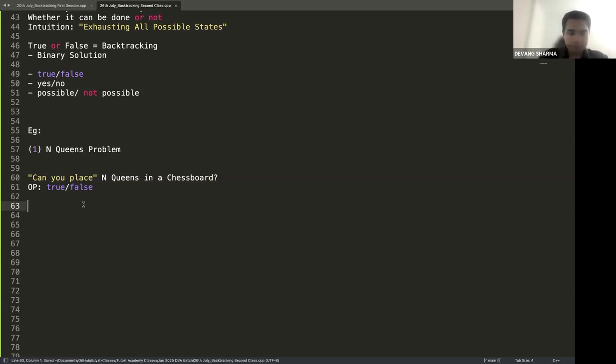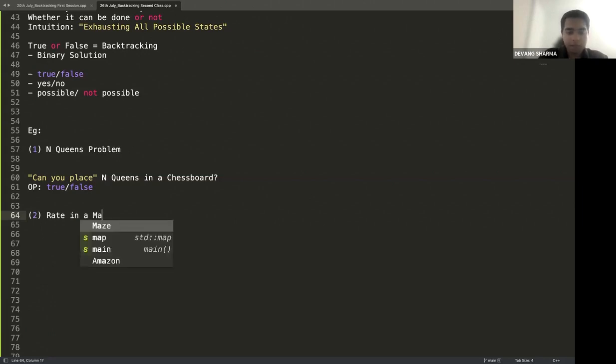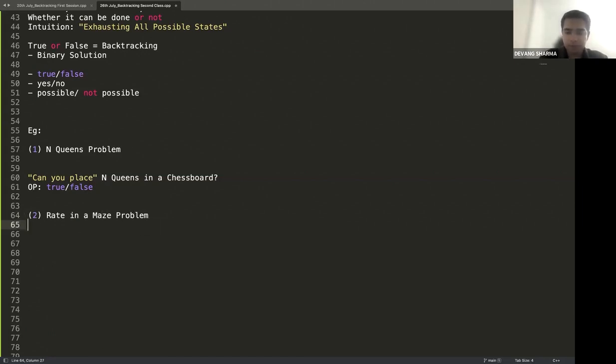Next, another very common problem, which is called the rat in a maze problem, which we are going to solve as well. How many of you have solved this question? Rat in a maze? Okay. It's okay. There are many variations. There's an island version of it and rat in a maze and many versions of it. You will see, we'll solve 8 variations of this question.